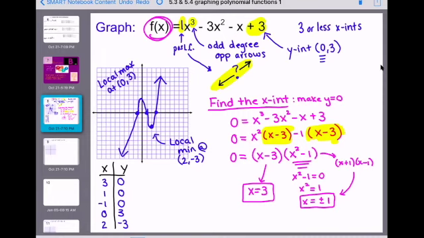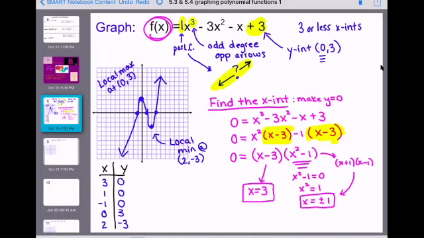How are you supposed to know that? Either calculus, which you haven't learned yet, or a graphing calculator, which we're not using at this point. So based on your graph, you think the turning point is (0, 3). That's what you're going to tell me. But I want you to know that these turning points might not actually be the real turning points. It's just a sketch. This is our best guess with the knowledge we have right now. Any questions about anything I've said?